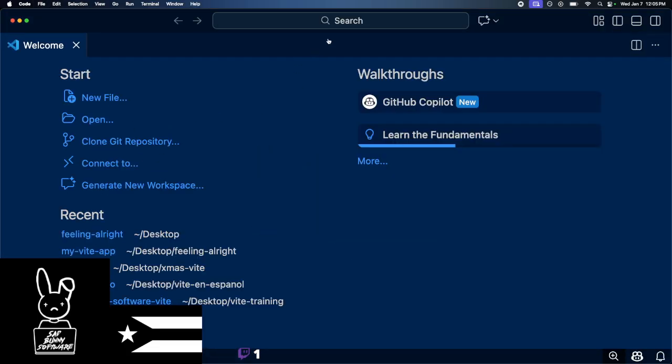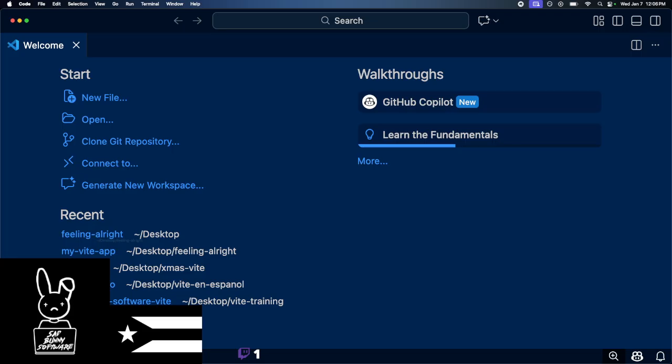So I'm using VS Code. It's actually set up to do, like, I don't like the AI features. I don't like any of it. I don't need it, so I don't use it. But you can if you want. And you can do clicky stuff here to get your Git, but I just use the terminal.